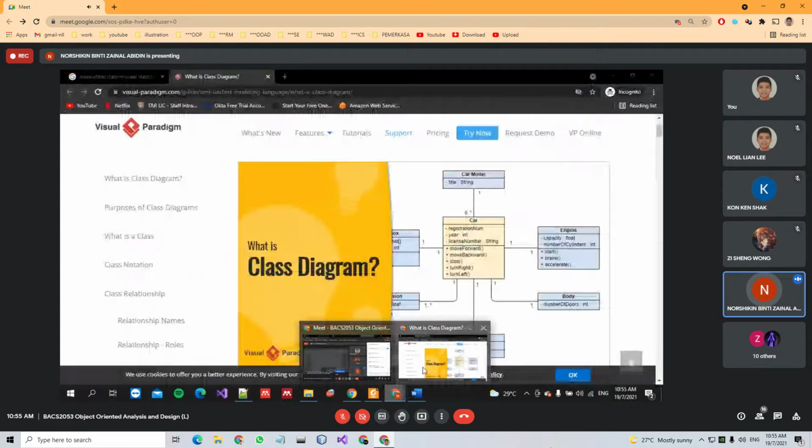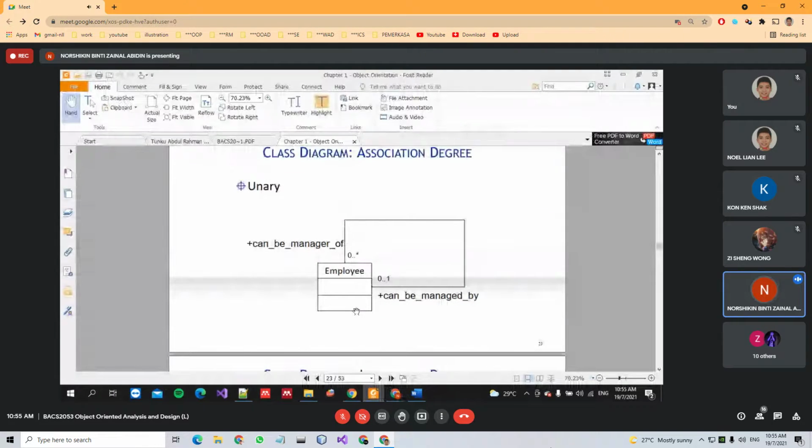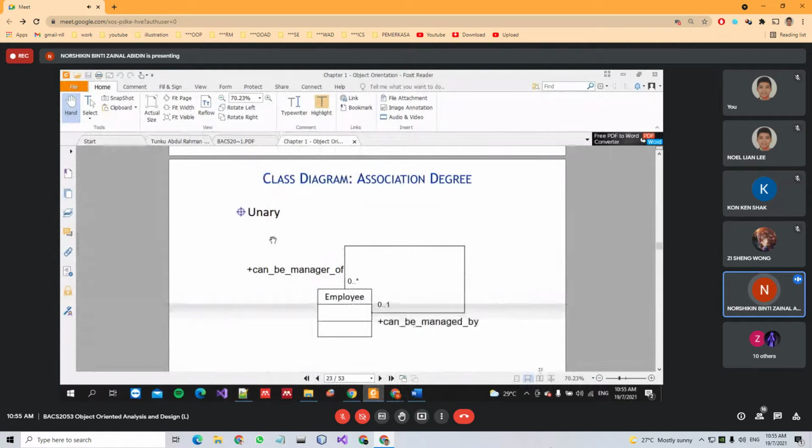Here we have our class diagram, which is employee. For unary, the degree of association means this association is only between this class. So unary is a relationship or association within your own class. So for example here, employee.